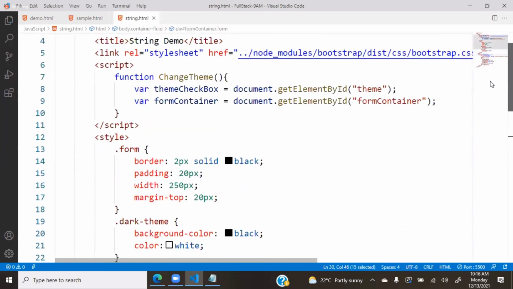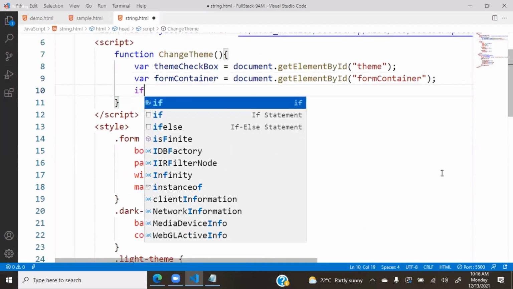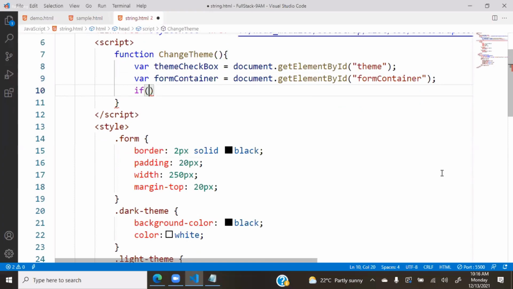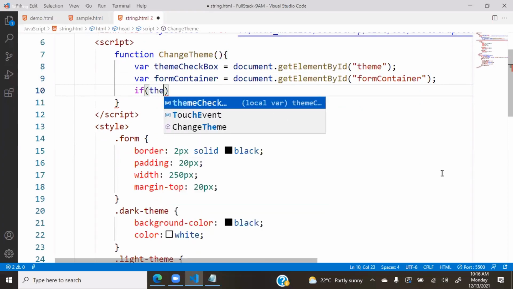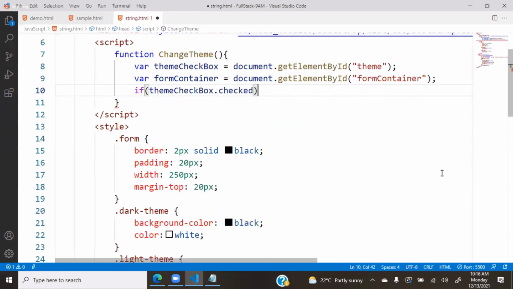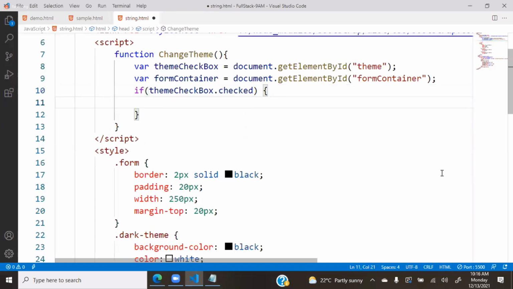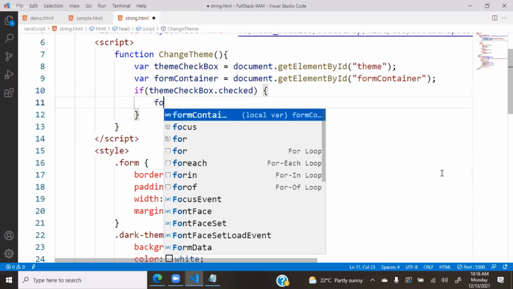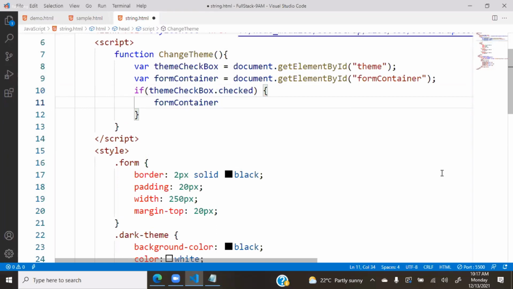Okay, now what should happen here? If themeCheckbox.checked, it means it is selected, then we have to apply to form container, not one style. We want to change background color, foreground color, border, so many. In that case, we have defined a class. How to apply any CSS class? Dot className.